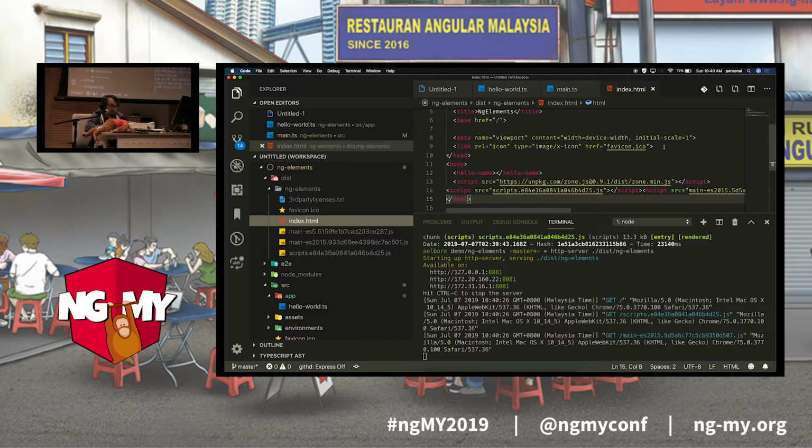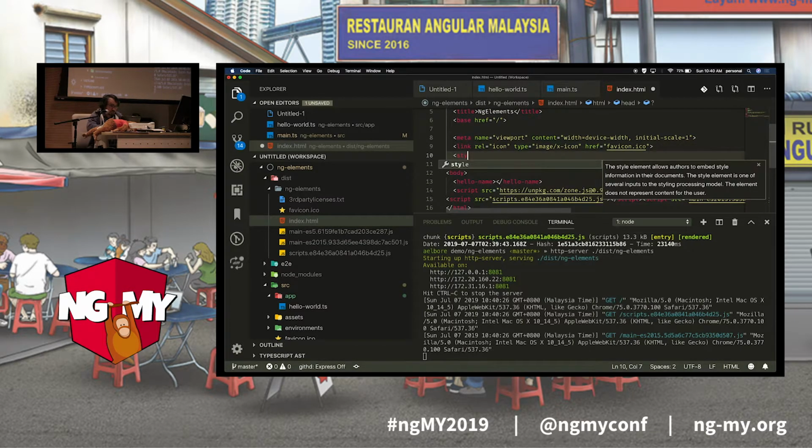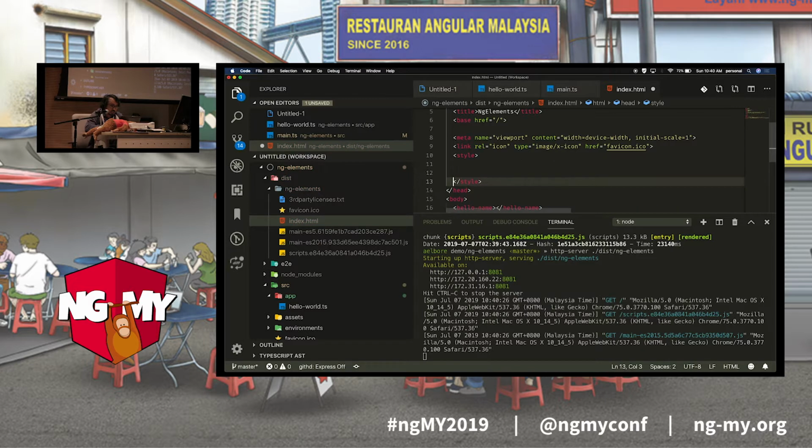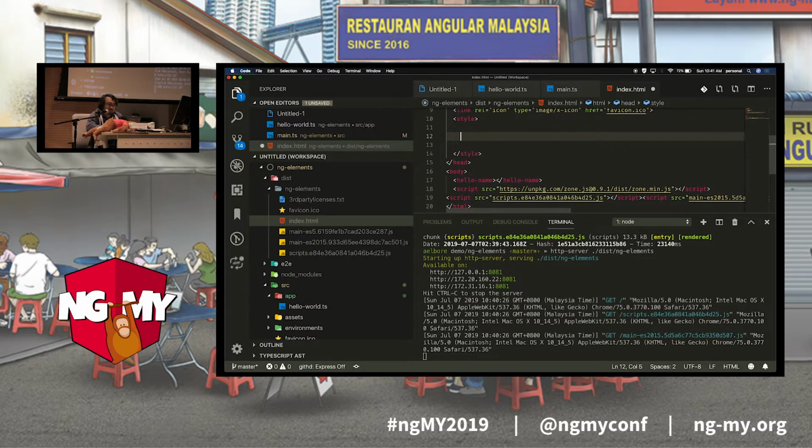I will go to style. Because you're using your CSS variable across your application, I'm planning to change the color only for that element. So I will make this hello name.